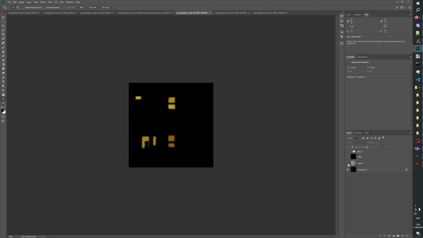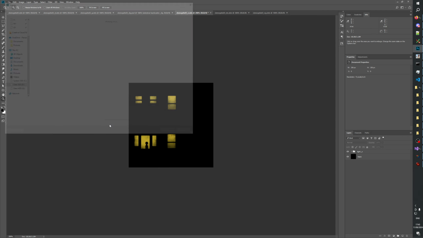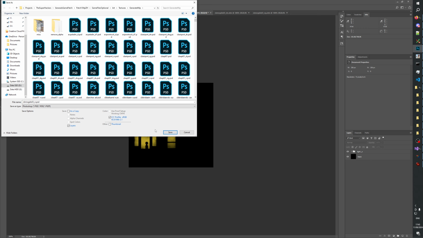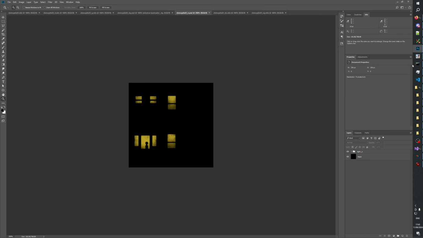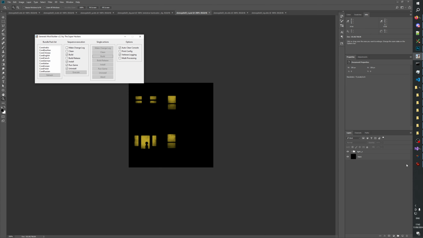Let's compare that with the original. Yeah, the original lights are smaller and less plentiful. I think this is good. All the lights are on now. This gives us a bit more freedom for the damage texture. On the damage texture, we can flip some lights off, and then it becomes easier to see which house is damaged and which one is not damaged, right? Okay, I think that's good. Then we can remove these two layers and save this. Save as Photoshop. Save. Okay, let's build that and test it.